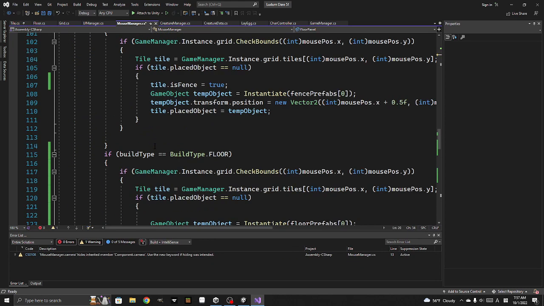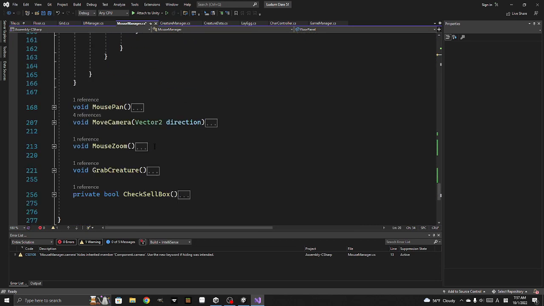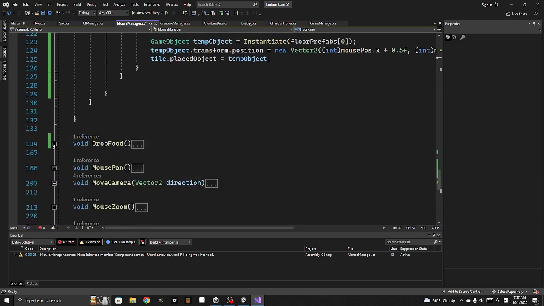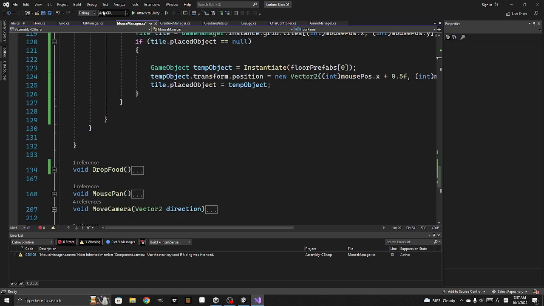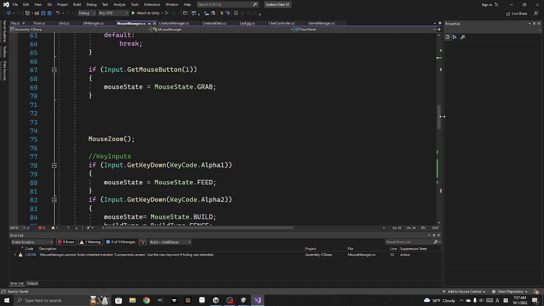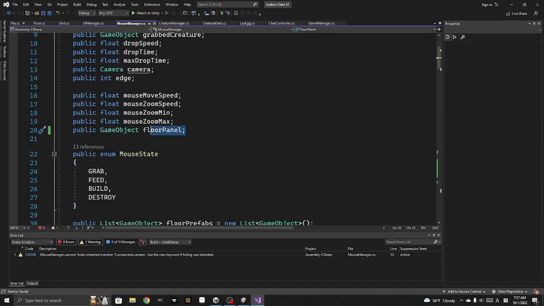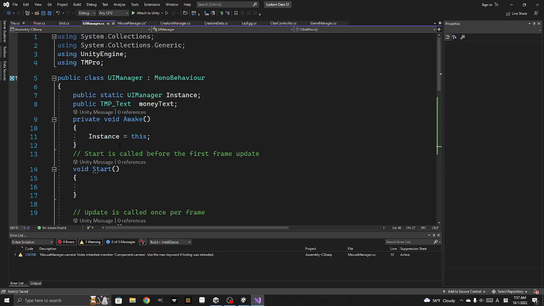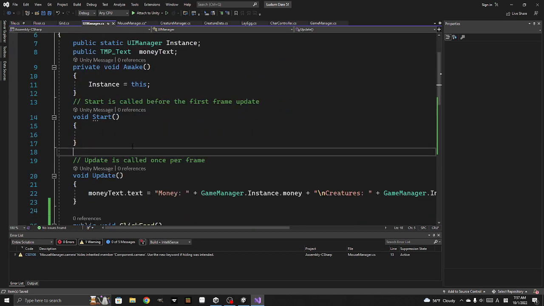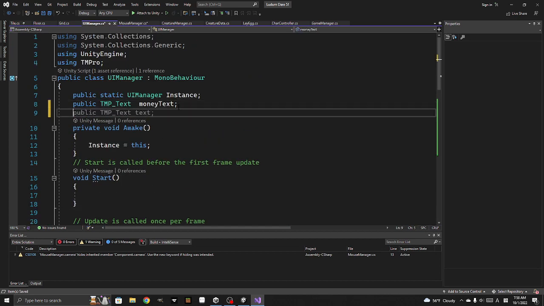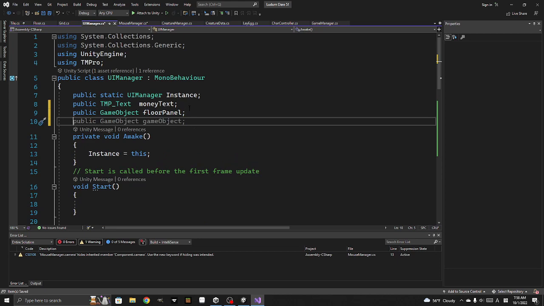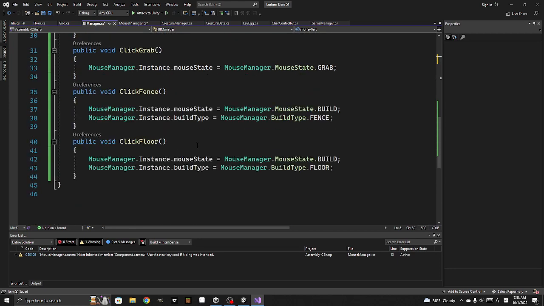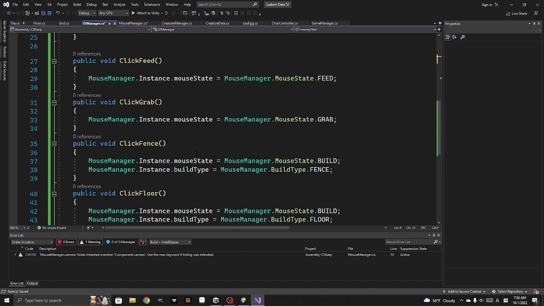And so when we click, or actually in our UI. So I actually want that in the UI, not in the mouse manager. All right, go here. Yeah, talking about all this probably sounds a little boring because I really have to just say out loud. If I talk about other things, I'll get distracted about what I'm trying to program.